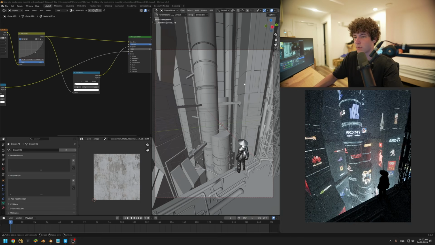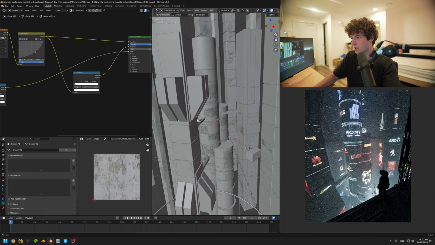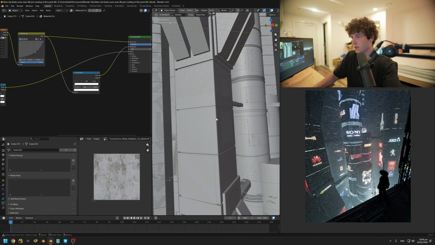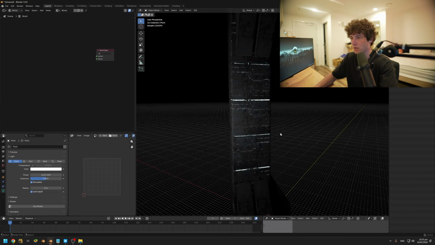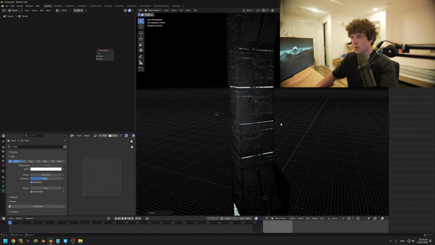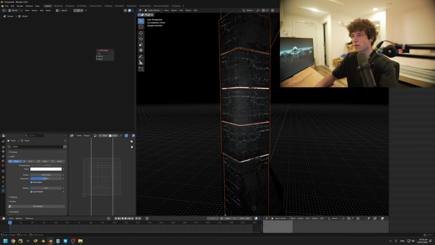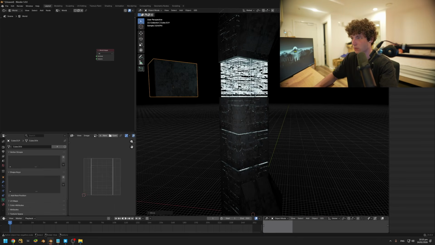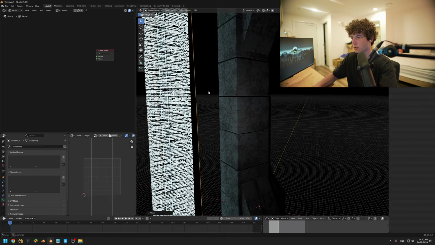So this is kind of what the scene looks like out of the box, and it looks really complicated, to be completely honest. But if you come out here, you can see that a lot of these buildings are made out of really simple shapes. Just bringing in one of these assets here, once it's lit up like this, it's actually pretty simple what's going on. These are all just cubes with bevels, and this inside one is also just a cube that's not even beveled.